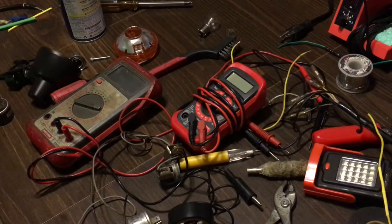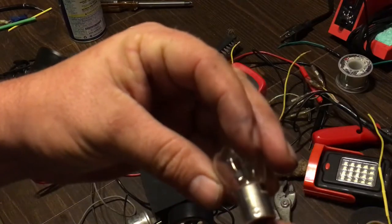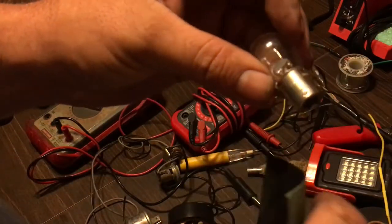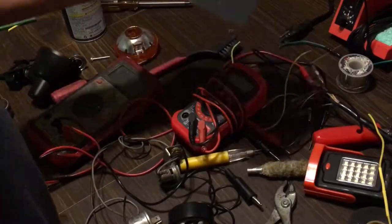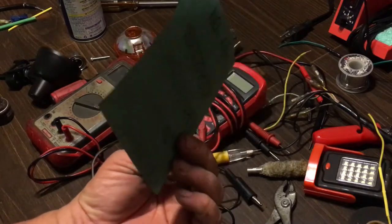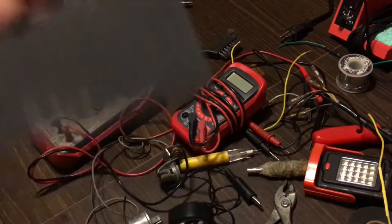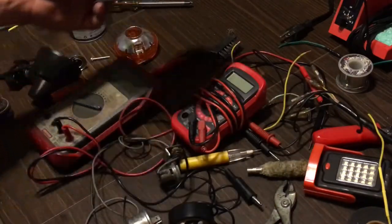One more thing: sandpaper on a corroded bulb. If a bulb is corroded, it'll be corroded right around here from being in the socket. You can sand it down — just casually buff it out. Sandpaper works good and it doesn't matter what type you use. I go to the dollar tree store and they have these little sheets in a 50 to 100 pack for a buck — they come with 400, 320, 80, 60 grit mixed in.